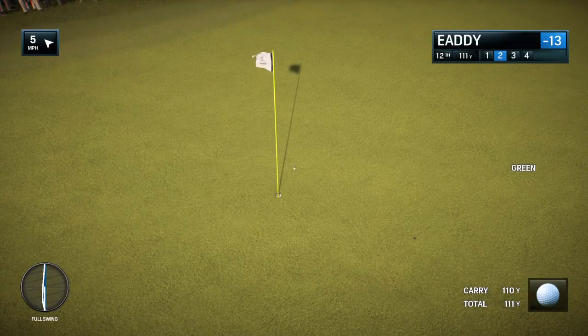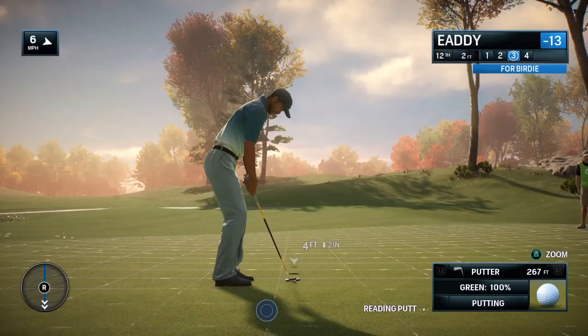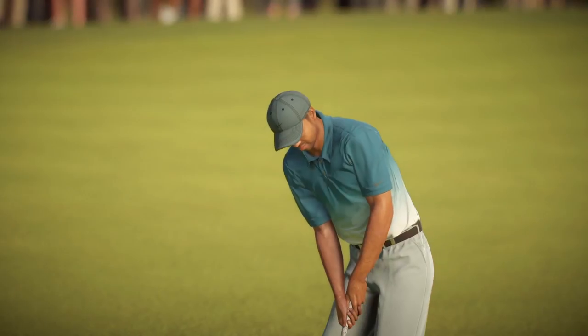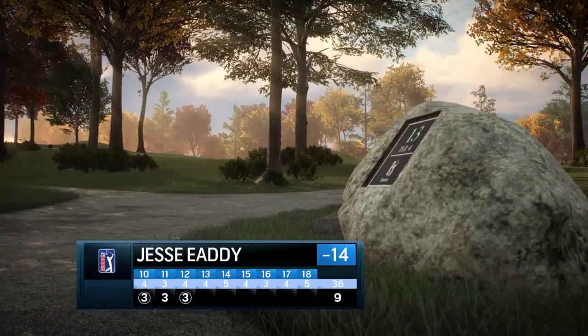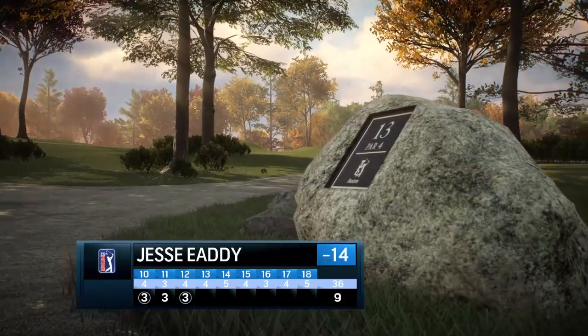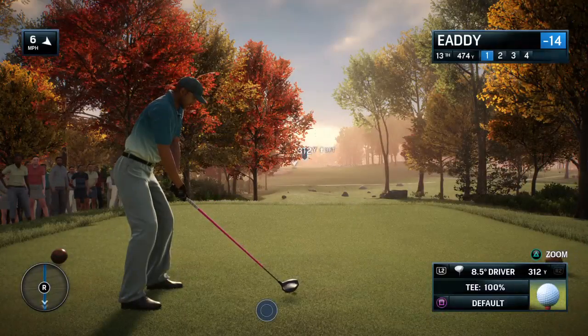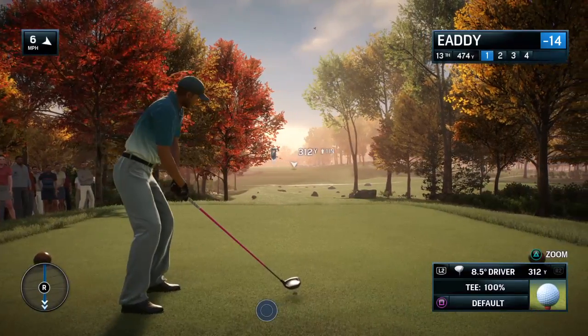Well, that is an exceptional shot on the green and in position for a birdie. Yeah, it's a formality now. Just a couple of feet. This has a good ring to it. Minus 14. Ball's teed up at the par 4 13th. And you want to keep that ball in the air as much as you can. Carry that air on the left side. That's a big tee shot. Somewhere in that sort of 300-yard mark.